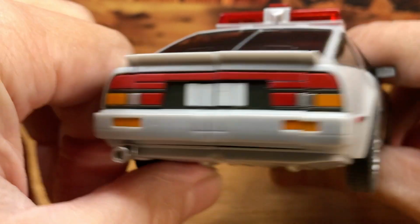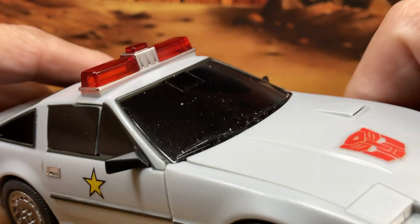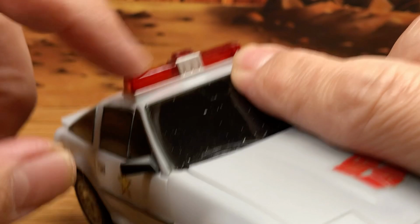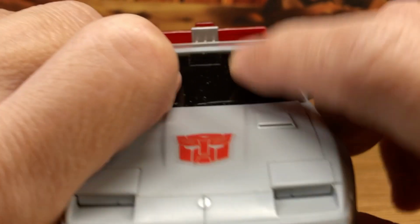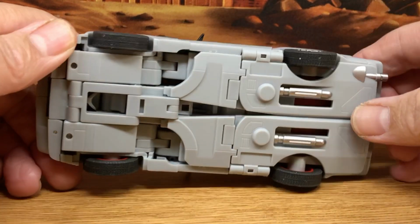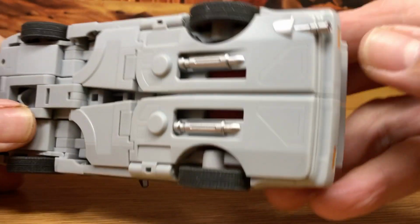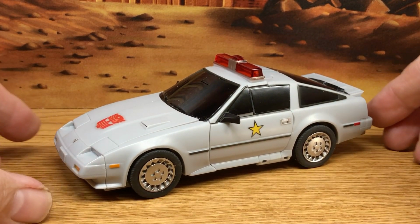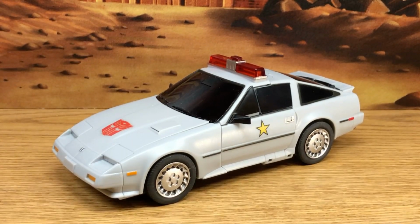This is really nice. I really like this. And then the top view, the lights. I know X-Transbot probably would like to do something like put lights on there. I mean, battery lights. You don't need that. So that's, let's see, the underside. Cleans up very nice, as you can see. Even the exhaust pipe too. This is really cool. This is great. So that's a look at him in vehicle mode.